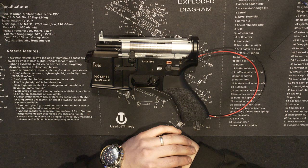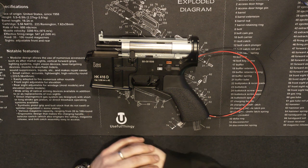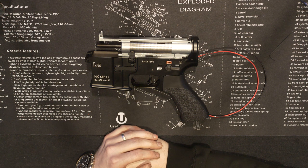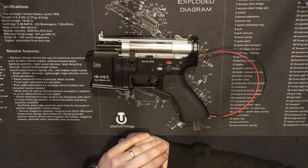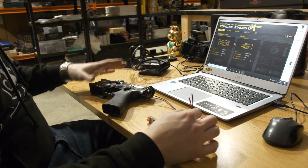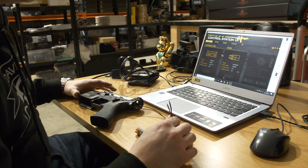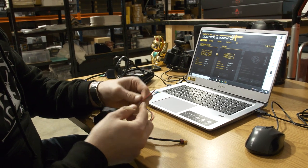And now we are going to move on to plug the MOSFET into Gate Control Station to set the settings on the MOSFET, and we'll then put the buffer tube assembly on and run the gearbox. Once you have Gate Control Station open on the laptop or on your phone, ideally on the laptop, you want to take your two connectors from the rear.